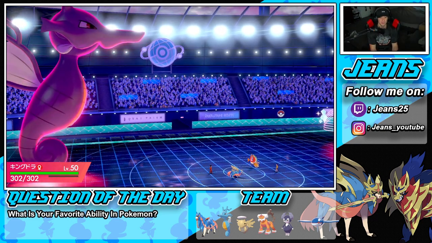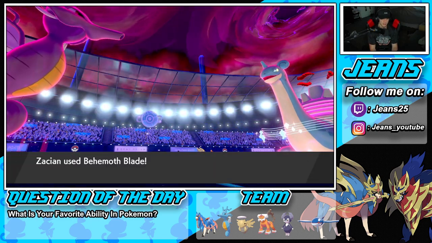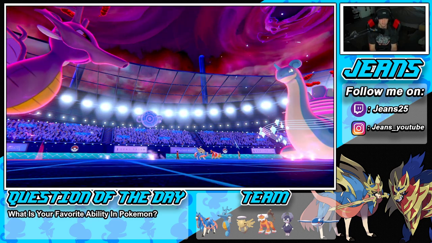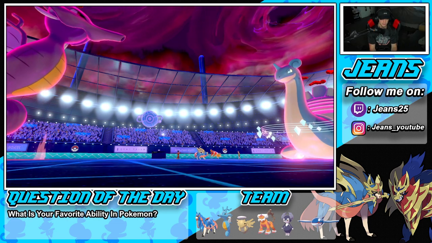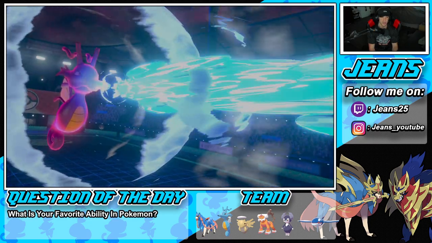Plus, we're going to set the rain. So if he wants to go for Sacred Fire, we should be able to eat it up in the rain. Behemoth Blade gets blocked. It's fine. It's totally fine. That should go next. Yep. My calculations were correct. We're going to be able to Geyser here. He's going to go for Sacred Fire into my Zacian.